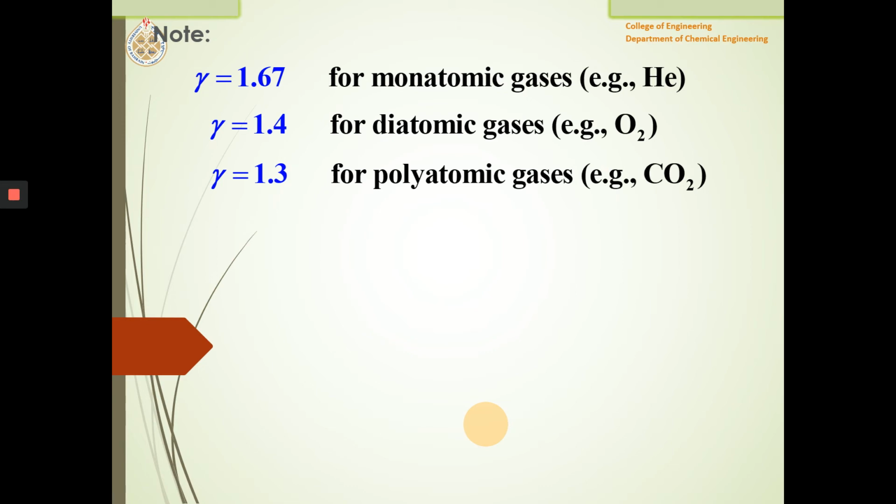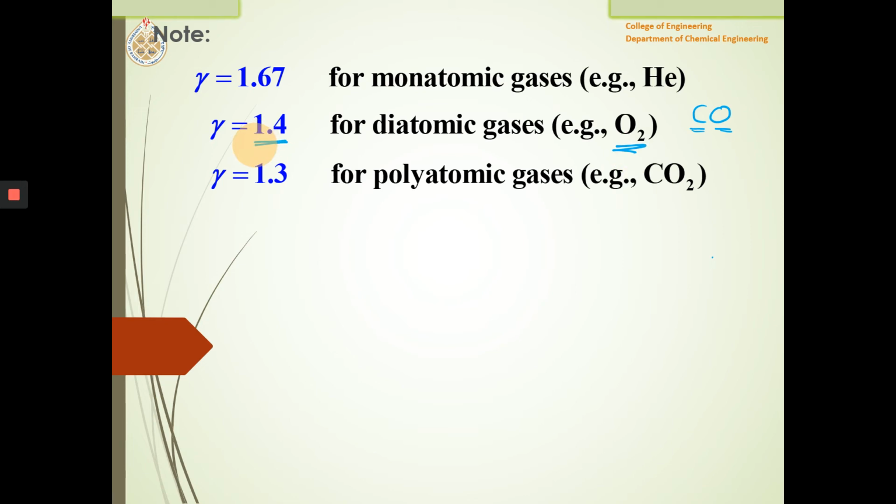And then, Doctora, what does it mean, monoatomic gases? The gases with only one atom. Like, for example, helium or argon. It's only one atom. If you have diatomic gas, diatomic means two atoms, whether they are the same atoms or different. O2 is a diatomic gas, but CO is also a diatomic gas. It is two atoms, but two different atoms, or it can be two atoms, but the same. So diatomic gases mean the gases with two atoms. So gamma is equal to 1.4.